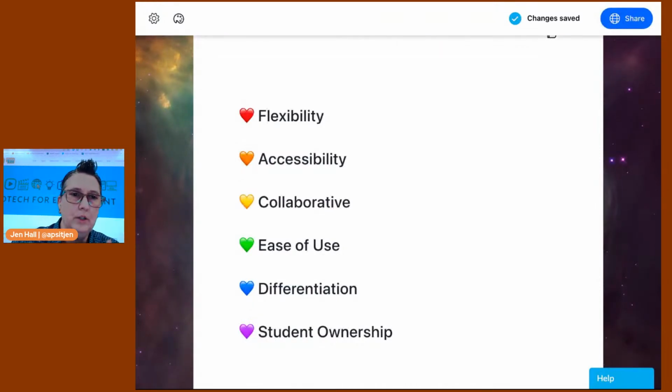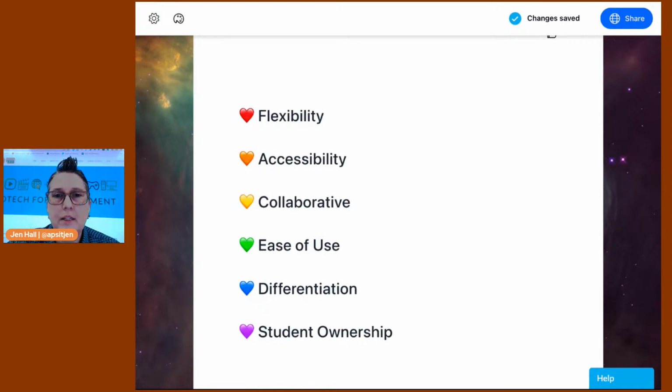because it's not set to being a science tool or a math tool or an ELA tool. The fact that it is flexible and I can use it across all grade bands is really important. The other thing that I highlight is the accessibility piece. And if you're new to Wakelet or you're just diving in and exploring, one of the most amazing features is the integration with Immersive Reader, and we'll talk a little bit more about that.